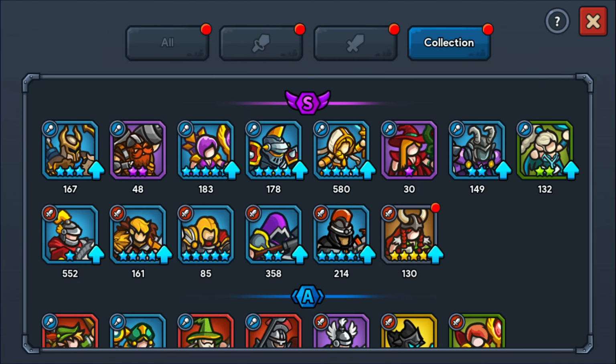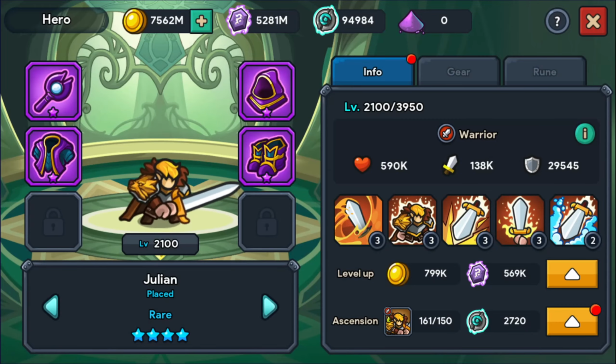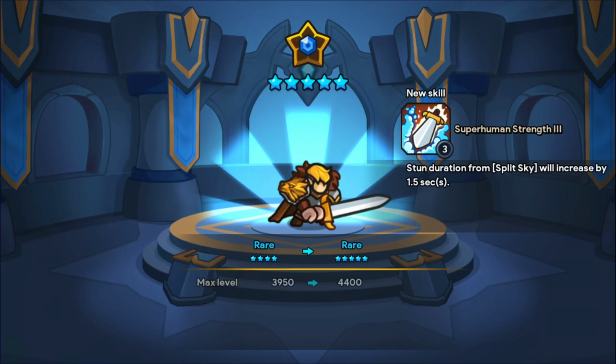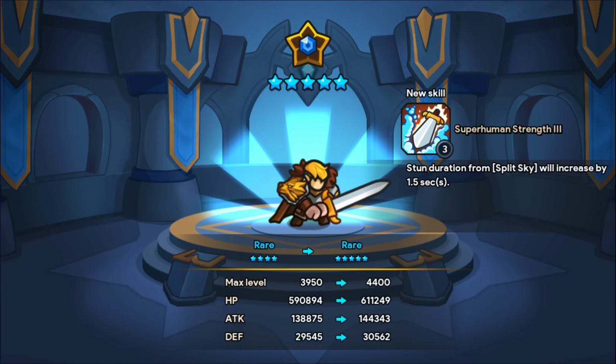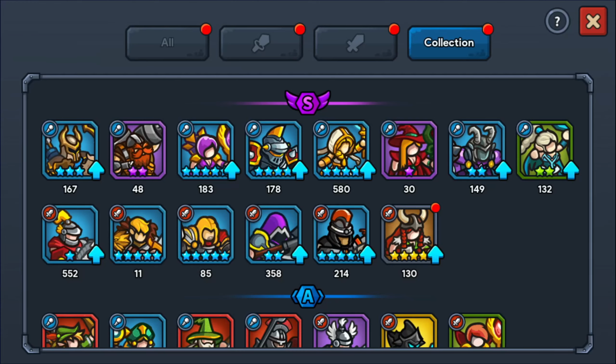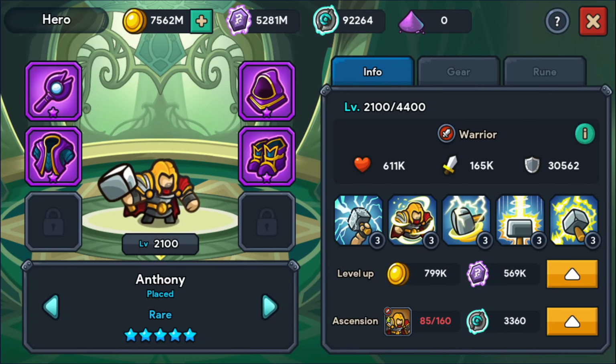Okay, who else are we currently using? All right, so we do have Julian, who is now 5 stars. Rare, of course. And yeah, like I said, I figured it wasn't going to be 2 seconds. I figured it was going to be like a 1.5 seconds. All right, did we get an increase? We didn't get an increase for Anthony.